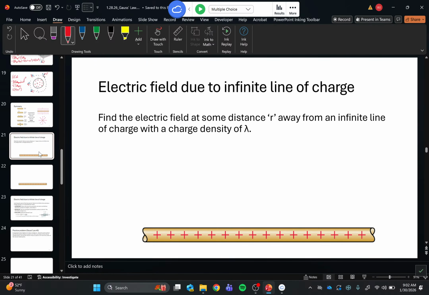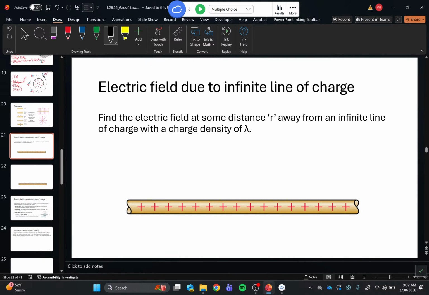So we're going to draw where we're finding the field. I'm actually going to move this thing up a bit because I need to draw a Gaussian shape. We're going to find the field at some point P that's a distance r away. And what are we solving for? E. That's the question. What is the electric field at that point? That's the goal. We could do this with Coulomb's law. I've already done it with Coulomb's law. Obviously, I'm not going to do that again. We're going to use Gauss's law. First step, we draw a picture, and we need to add a Gaussian surface to it.